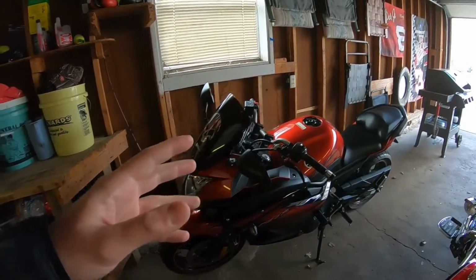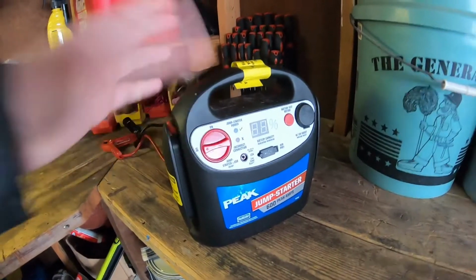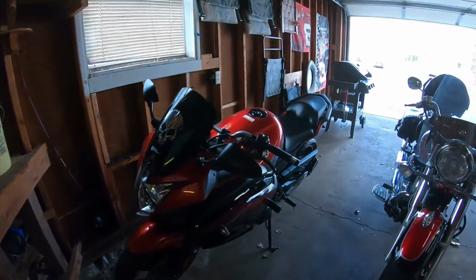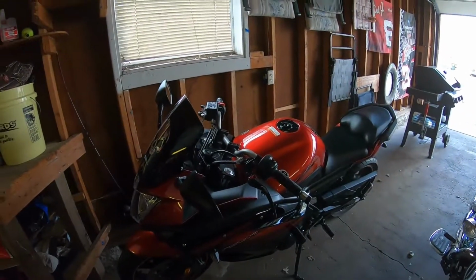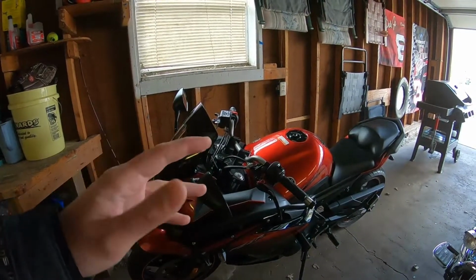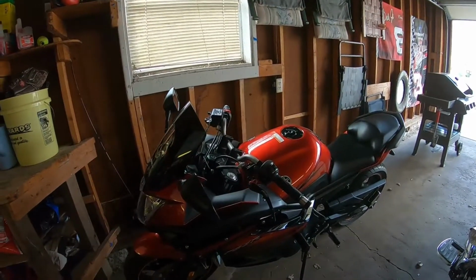And it would not start, so I actually had to use this portable jump starter. I hooked it up onto the battery for maybe a minute or two, and then it started. And I was able to get it home, and then I let it sit for about another week, and it got really cold yesterday. I think it was about 30 something degrees, and I went out here trying to start it, and it wouldn't start.